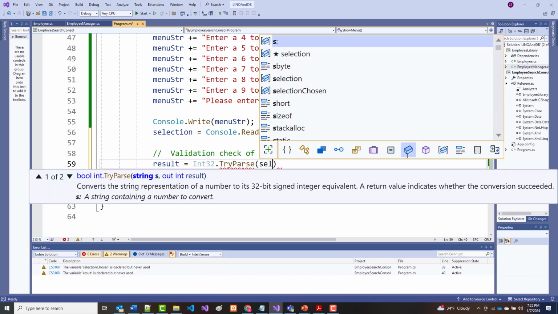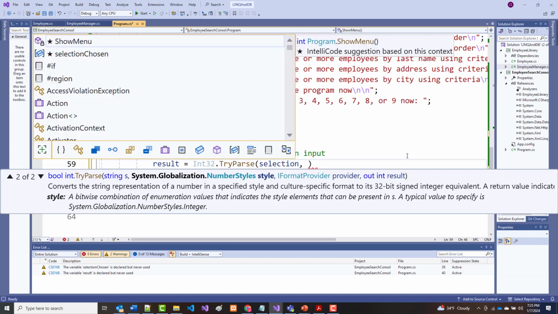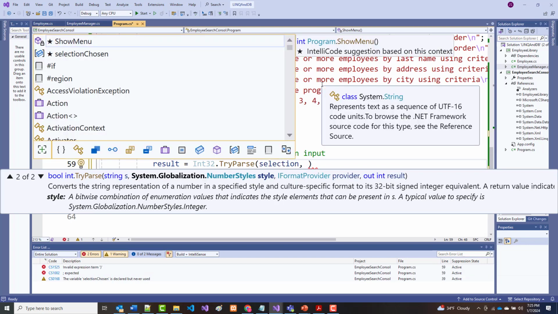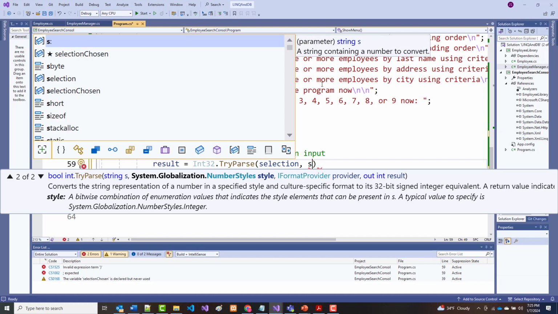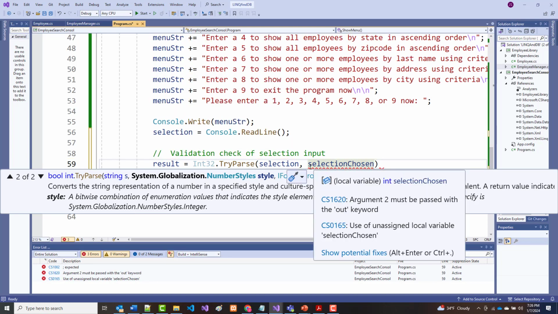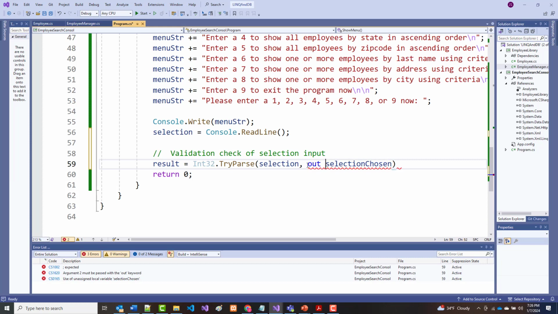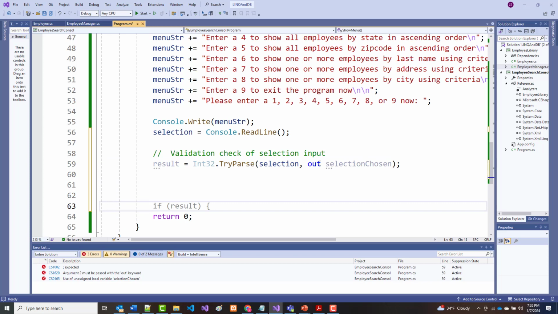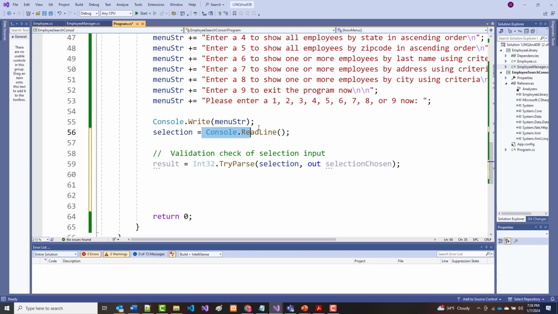We're going to try to parse that selection, and we're going to try to put the result into selection chosen, whatever they chose. Now we need the word out in front of this. All right. In English, that's saying take whatever we put in here and attempt to convert it into a number. All right. If it doesn't work, it wasn't a number.